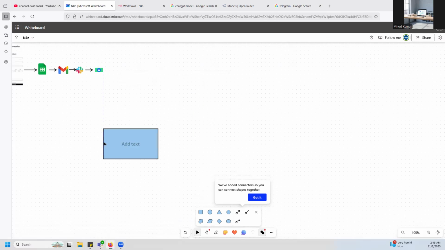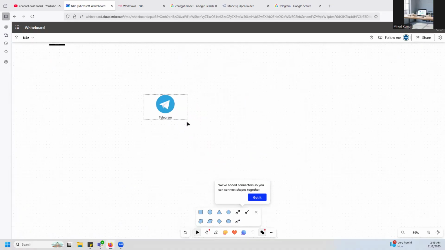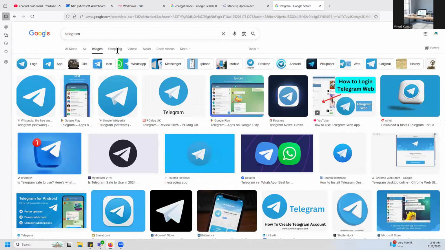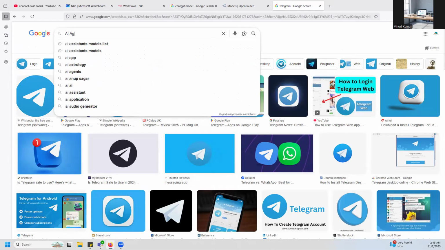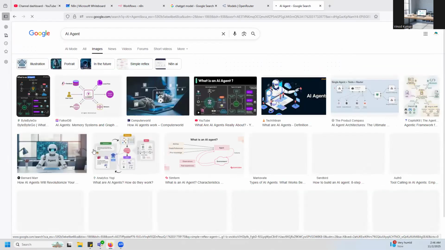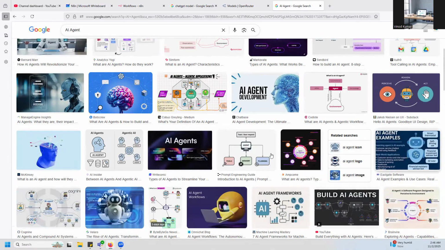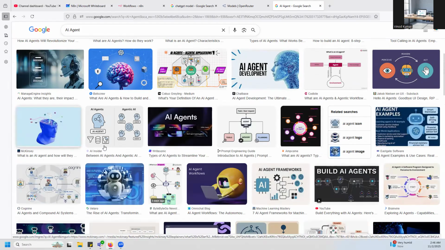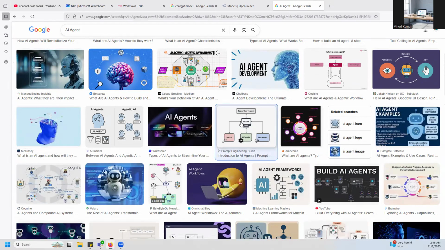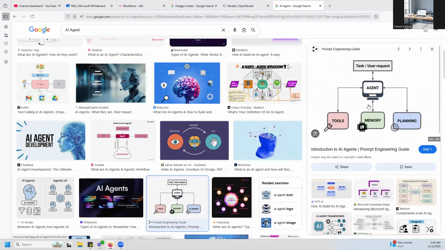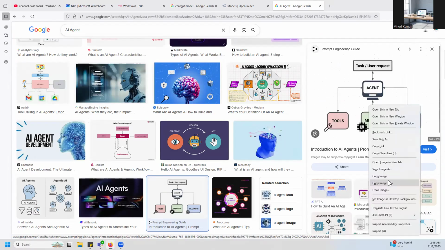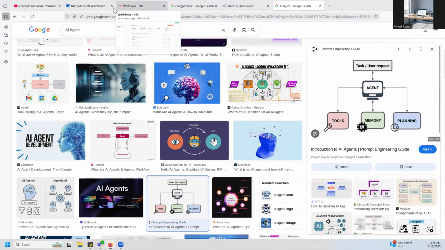Let me come here. So today we are going to create a Telegram bot where users can put in whatever they want. And then we are going to create one AI agent, right? And I will just take one example image over here. Which image can I take? I will take this one. This makes more sense to me because you will understand why I'm taking this one in some time. But this is what I need for now.